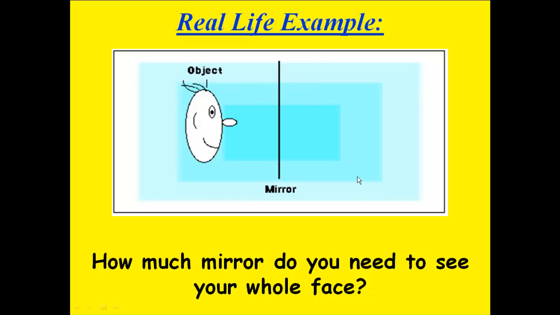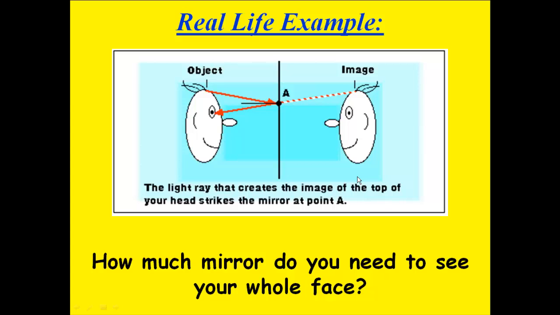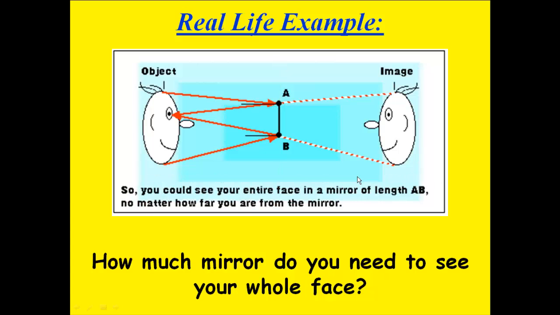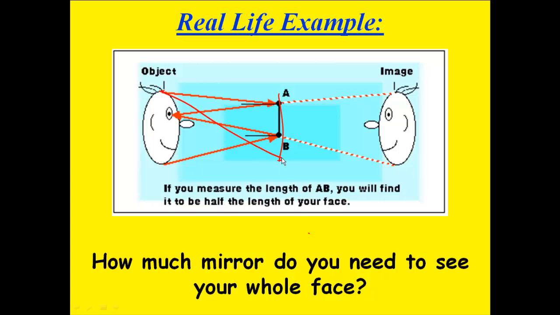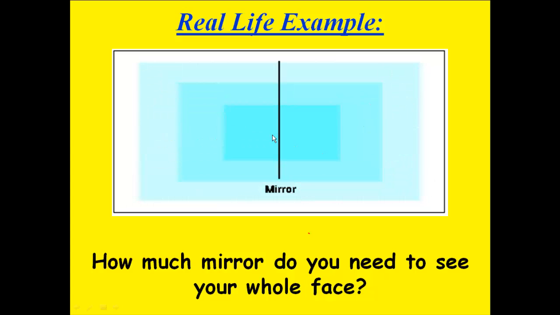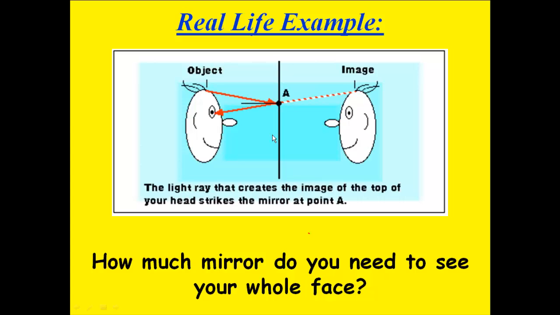Lastly, a real-life example: how big a mirror would you need to see your entire body? It turns out, remember the law of reflection, half of your height. So if you're 6 feet tall, you only need a 3-foot mirror. Think about it. You don't need to look all the way down at your feet to see your feet. You only look halfway, because the law of reflection says that the angle of incidence is equal to the angle of reflection. So I'll let this run through so you can read this, and then we'll close it up.